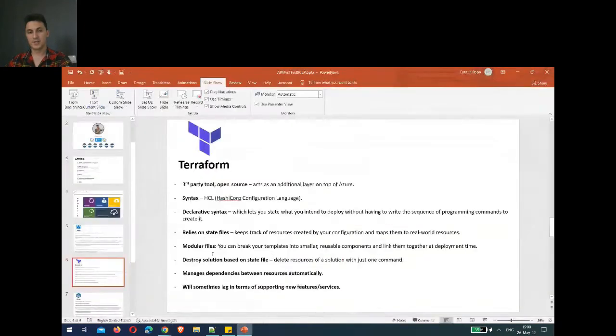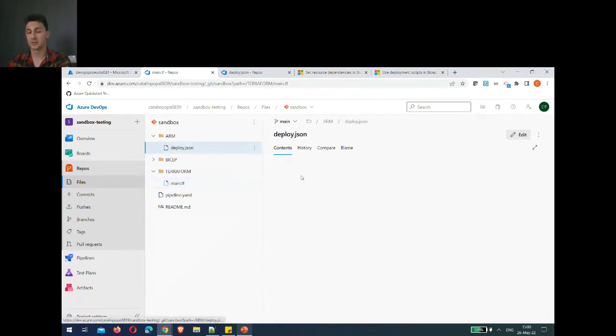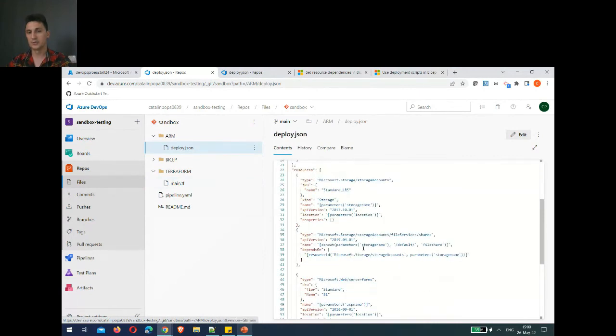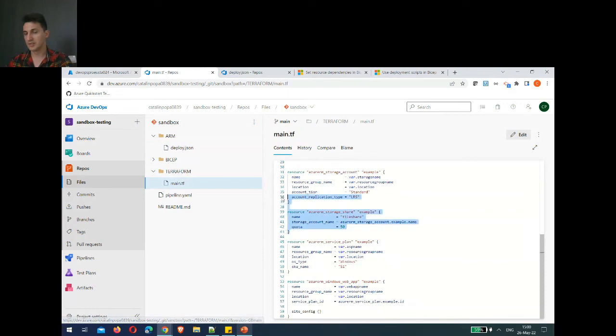The main difference from ARM templates, as I mentioned, is that it's easier to read from a syntax perspective, and also dependencies. You don't see any dependency block around here that says the file share actually needs to wait for the storage account, as we do in ARM templates, right? If I go back to ARM templates, you will see that when I specify the file share, I am specifying this depends on, which says, okay, build me the file share, but only after the storage has been built, right? In Terraform, you don't really have to mess with that, because Terraform takes care of that.